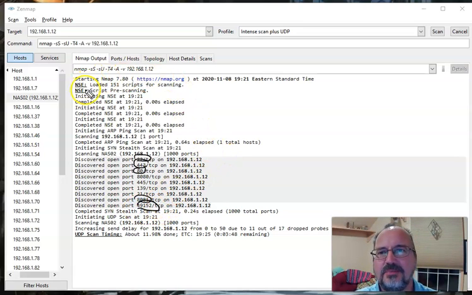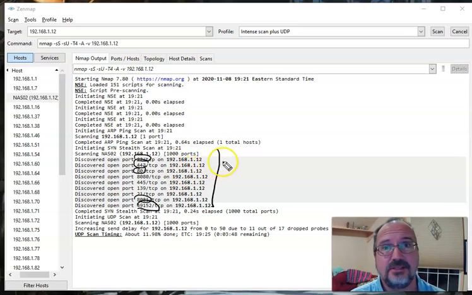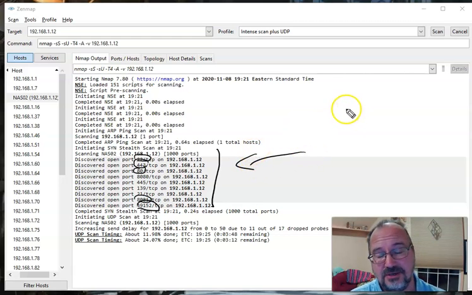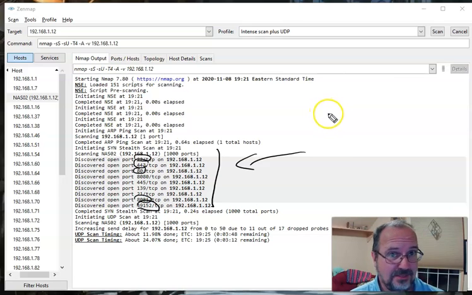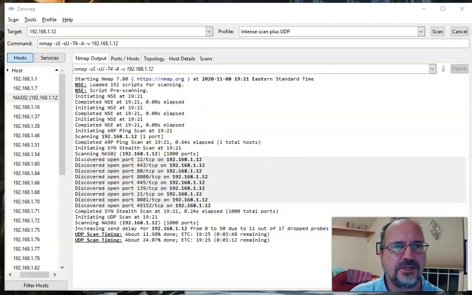And I know that it's my network attached storage, so I'm not too concerned that those ports are open. But I can make sure that I don't have any forwarding rules or any access control rules that would allow somebody from the outside into my network attached storage device. And if I do, I want to make sure I know what those ports are being used for, and I'd want to make sure I have security set up on the device. Right? So I'm going to let that cook while I finish up here.